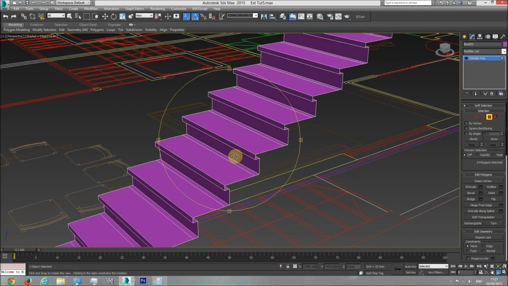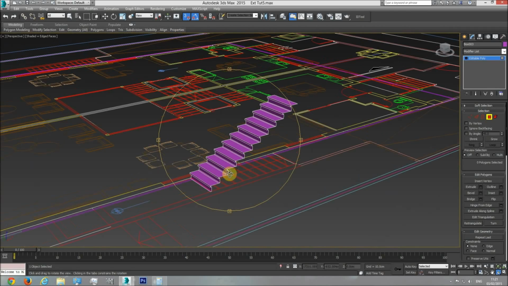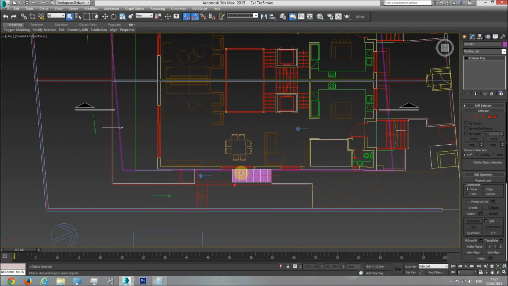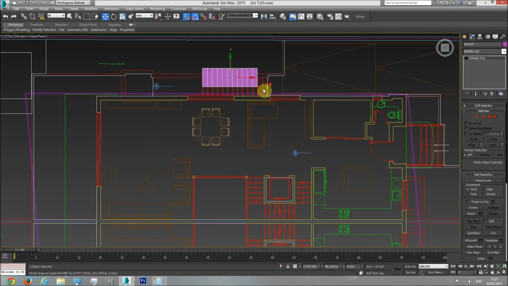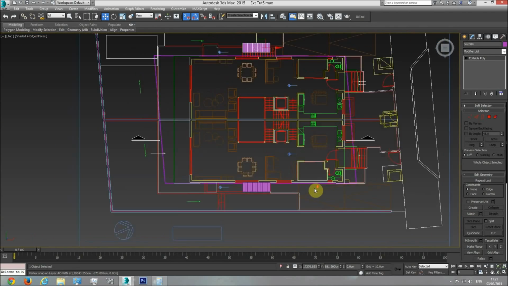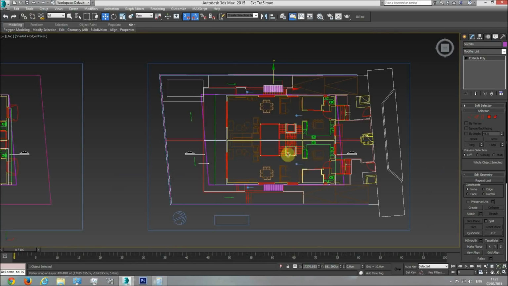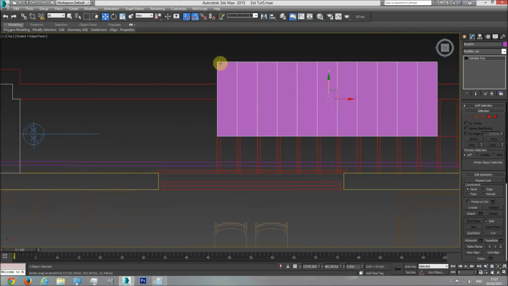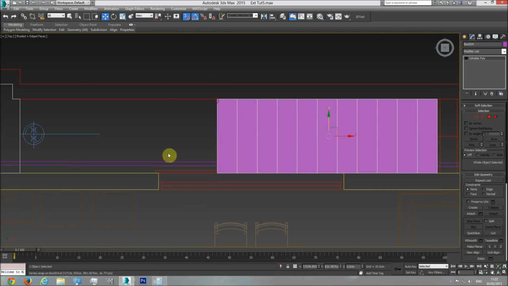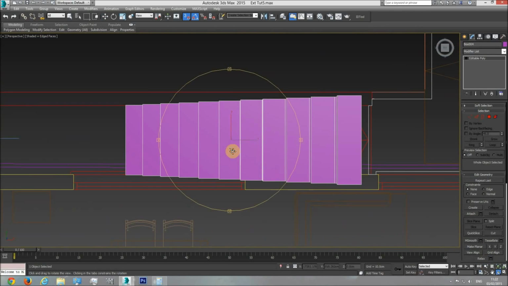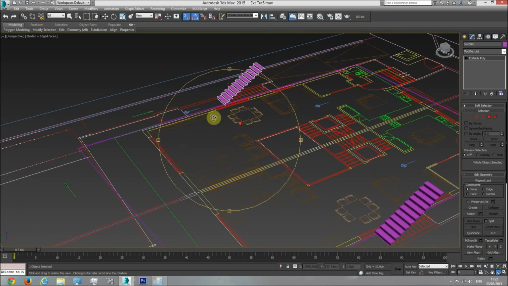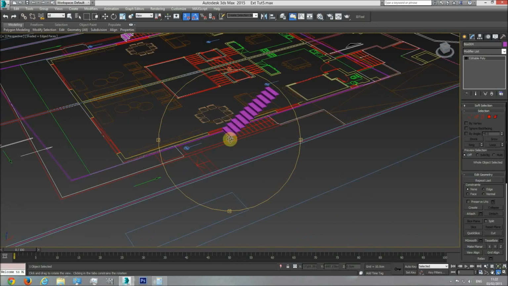All right, now we have our steps. They are aligned, everything is fine. I'm going to take them to the other side also, because they are the same on both sides. We have a little more steps here. That's because this area here is higher than this area here. We're going to be dealing with topography later on, but for now I'm going to move these stairs to align to the wall of the building. And they begin exactly where the floor of our basement begins, so the height is right.